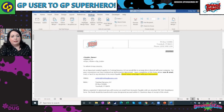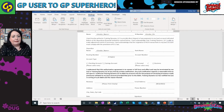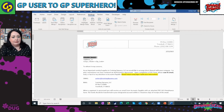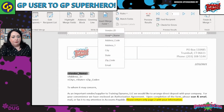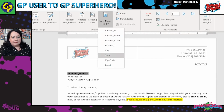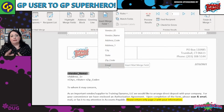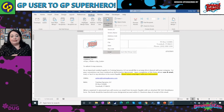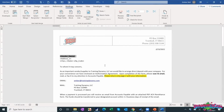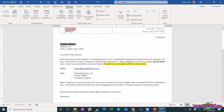And you notice that it's 2 pages. So on here, I've got my request. And what I did was in different places, I just replaced the fields with fields from that list. Now, the list itself had a column for email, and that's important. You want the email address as one of your columns. I don't need to include it in the printed letter and the second page of the letter. I don't need it either place, but I need it in that file.